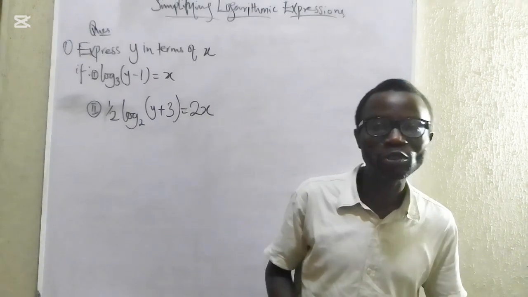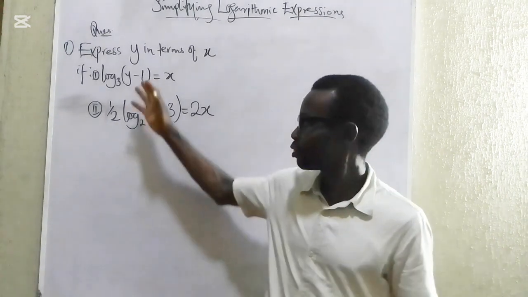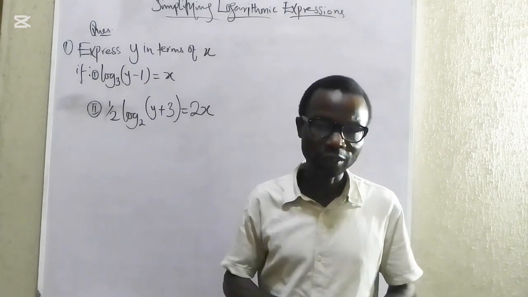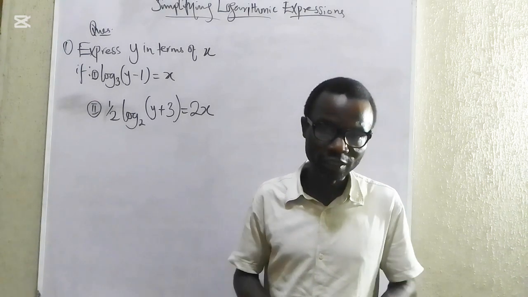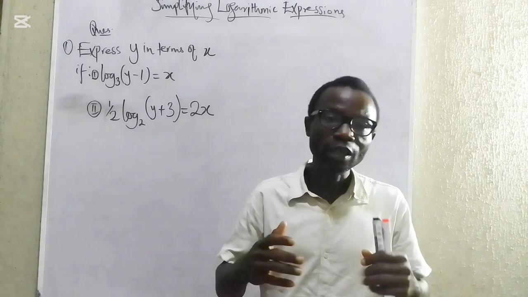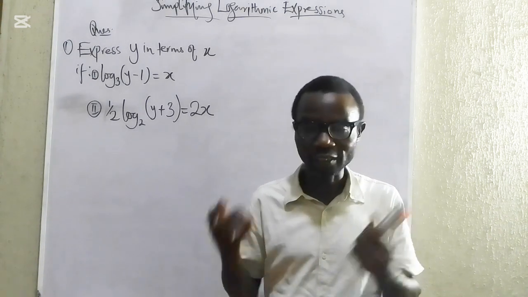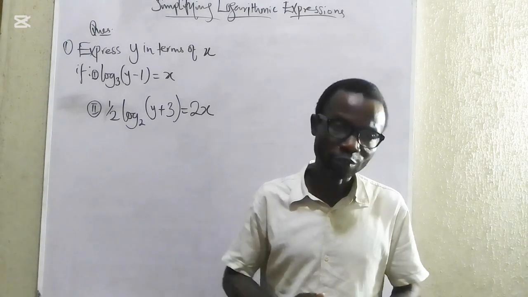Now we're continuing solving questions on logarithmic expression, and we have two very tricky ones. Now I've called them tricky, and to some people it's easy, and to some it may be difficult. Now that is acknowledging our various strengths in terms of knowledge of mathematics. Now notwithstanding, let's go straight into this.